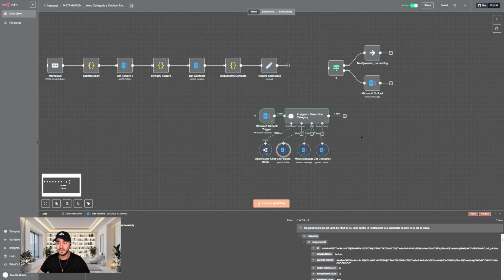I have clients now that are using 30 to 40 folders. Each folder is the actual client or vendor that they partner with. So anytime they get an email from that vendor or from that client, the AI agent automatically categorizes that email into those folders. This is a really great way for account managers, or if you're working with a lot of vendors, or if you just have a lot of clients in general, to sort through and categorize all of your emails. That way, you don't have to sort through all of them, and most importantly, you don't miss any either.